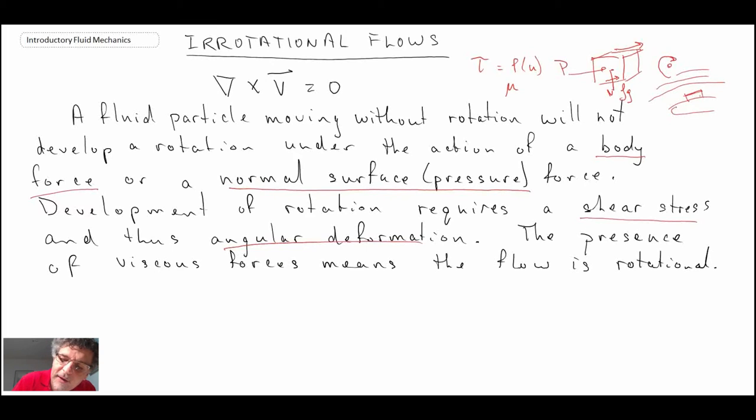But when you get very near the body, we get into the boundary layer. And if you recall back in an earlier segment, we had the separated flow. That's obviously rotational and viscosity is very important there. Further away from the body, we can make the irrotational flow approximation.